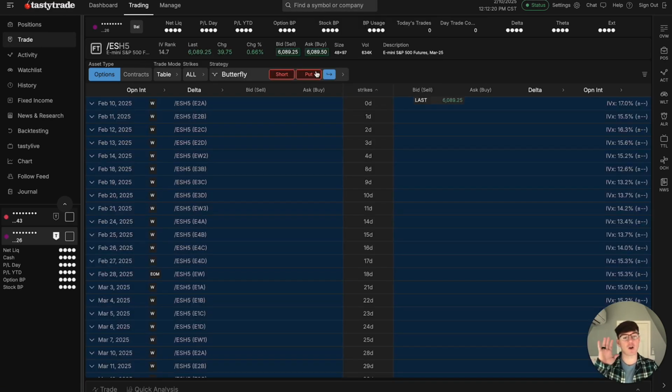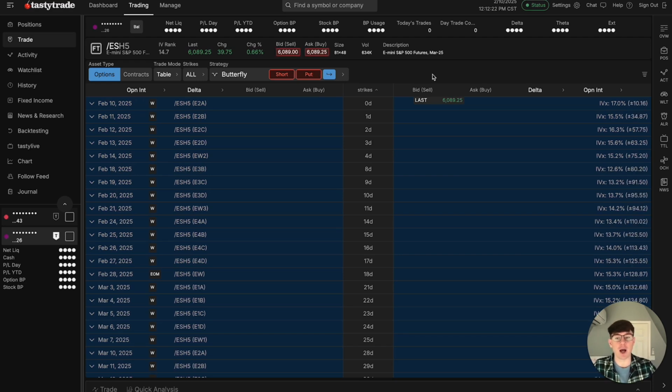But again, you can do this on any asset, again, that has liquid options. First thing I'm looking at when I see the options chain, which is what this page is called, is in the middle, it shows me my expiration dates, when different contracts expire. Like I mentioned, I look closest to 90 days for this. So I'm going to look for an expiration that has closest to 90D, which stands for 90 days.